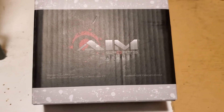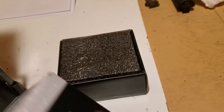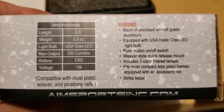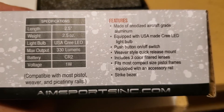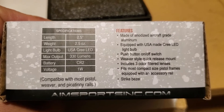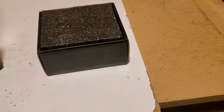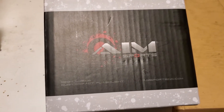So the specs on this one are actually not bad. This one is an upgrade because the company — I'm not going to get into it — I ordered it, and for a couple of weeks the order just sat there and didn't change. I tried calling them, no answer. Email, no answer. I went through PayPal to dispute the purchase, and then I finally got a phone call from the manufacturer — from the store — and they said, 'Well, we don't have the product in stock; I don't know why it was on the website.' The gentleman I spoke to was nice enough to say, 'Well, I have these — a bit more money — but I'll give them to you for the same price.'